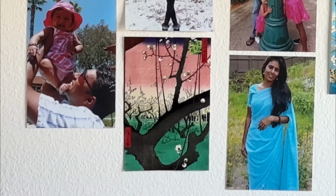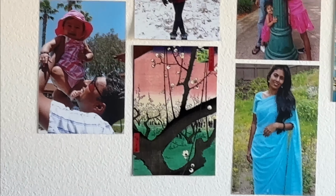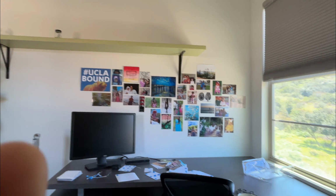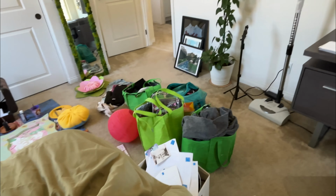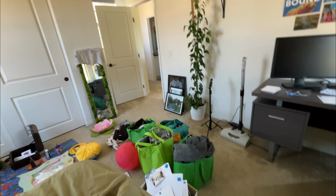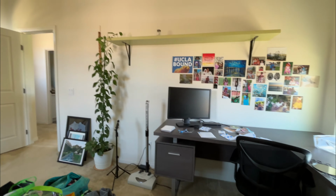And then on the other side, I did this. So there's some art prints. That one right there is Van Gogh, but it's not Starry Night, obviously. I like that one a lot. And also this one I did a presentation on in 10th grade. So it's a Japanese woodblock print. Anyways, I like this. So at least this is going well. And then I have to figure out all the stuff on the shelf, because all my stuff is back in my room again. And then we framed some stuff that's going to go on the wall later today. So hopefully stuff actually gets done today.